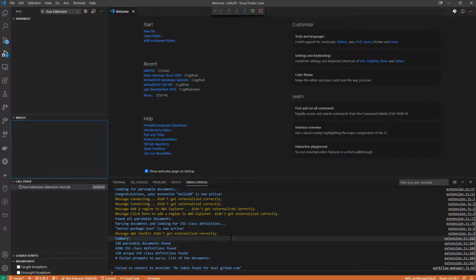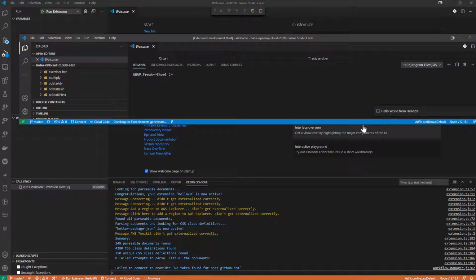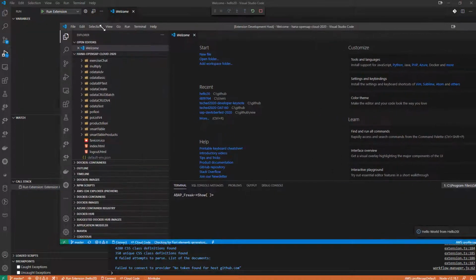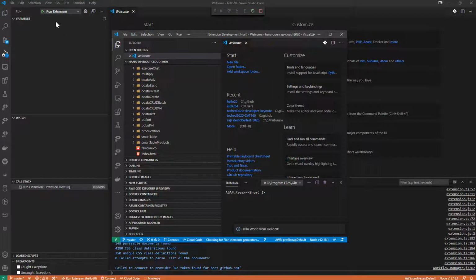So if I were to grab my other window here, it's gotten all weirdly sized. There we are. So this gives us the ability to test from the code here in one instance of Visual Studio Code, running in a sandboxed second instance of Visual Studio Code, and as I'm executing my extension, if anything would go wrong or any errors would be produced, we would see those come back to the original window where it's running. So it gives us the ability to debug or log and trace our extension very easily during the development process.